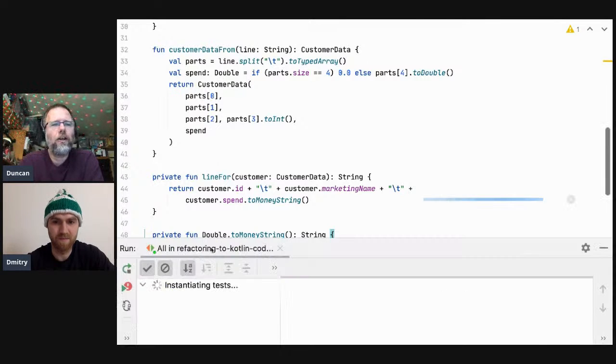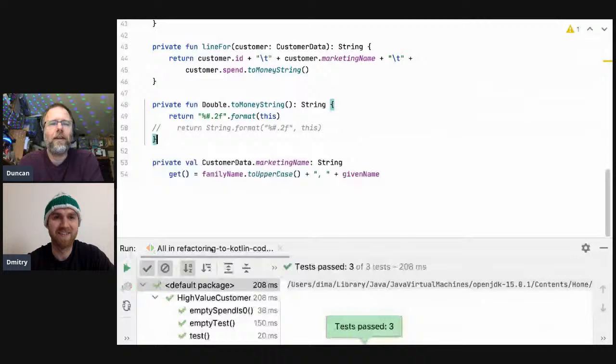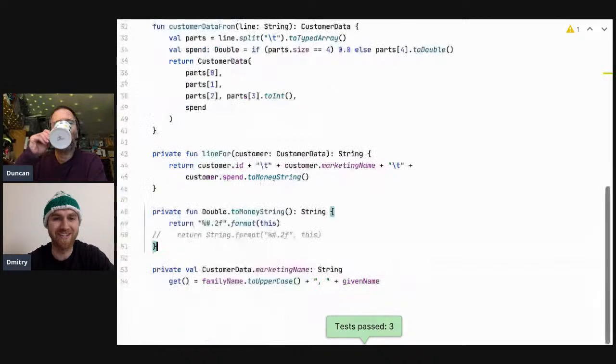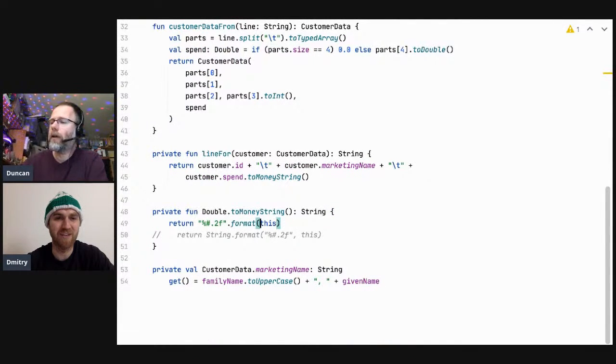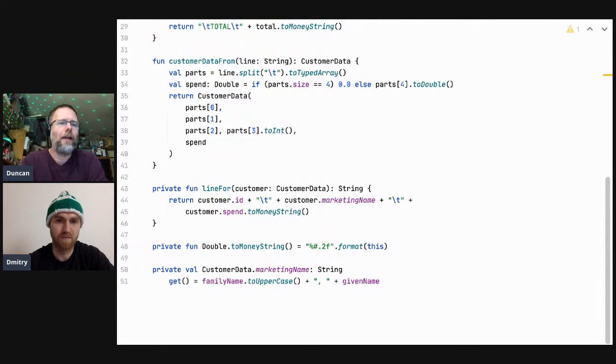I mean, personally, that kind of leaves me cold. But what doesn't, oddly, is double formatted as string. I would rather that read this formatted as %.2f. Yeah, I agree. Then if you have multiple arguments, that's not going to work. I suppose you can have multiple. There's always this question with extension functions of who is the receiver. If I've got two types A and B, is this an extension on A that takes a B, or an extension on B that takes an A?